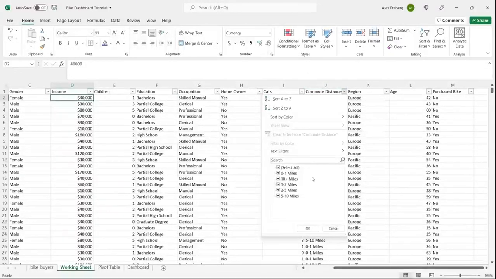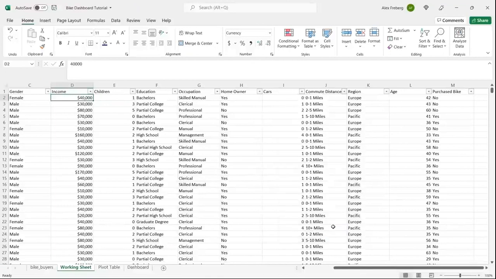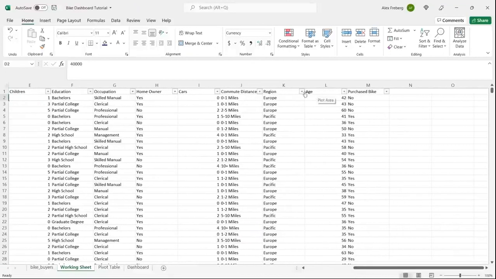And there's nothing terrible about this. It's giving you ranges, which can be a good thing. I say let's keep it for now, but I have a feeling when we get further and we start using it in the visualization, we may want to change this. So let's just hold off for now. But if needed, we will come back to this and we'll change this. And then we have our region, and that looks totally fine. And we have our age.